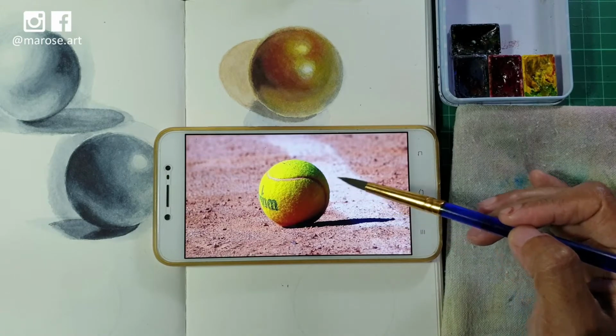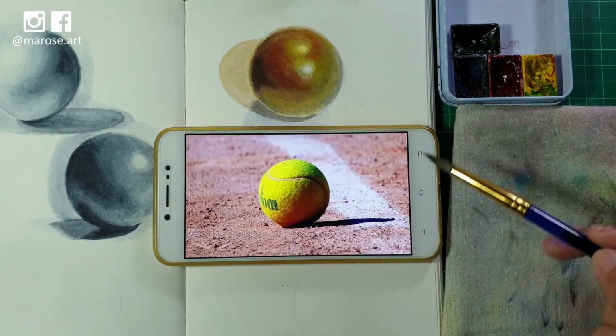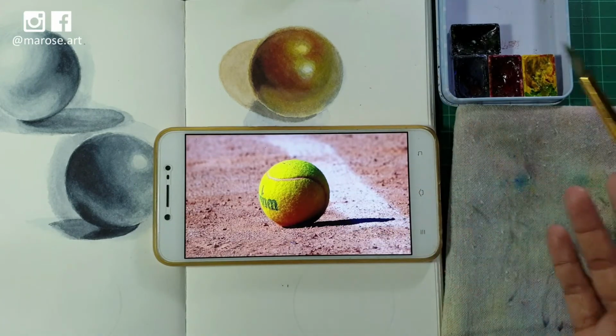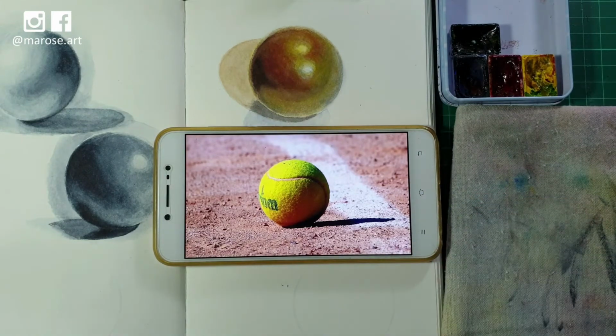That's pretty much it. The core shadow is not so deep because the light is pretty much all around the ball. So there's a lot of reflected light coming from the back as well. I think we can start painting.